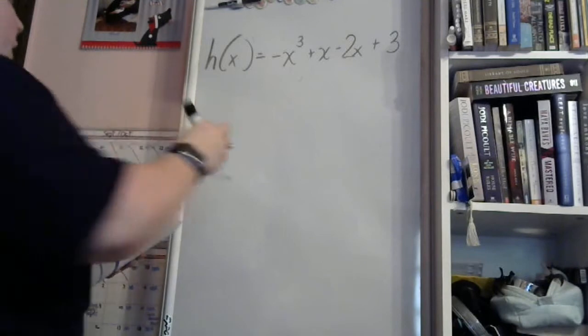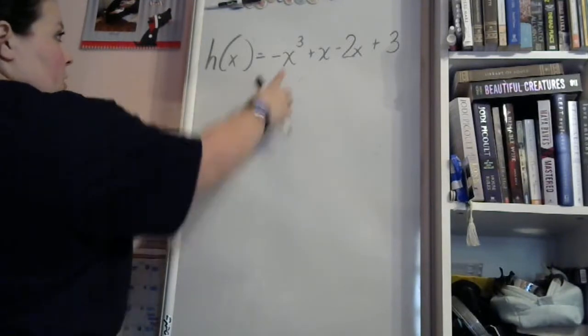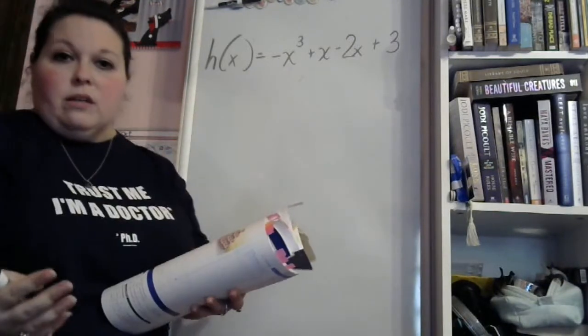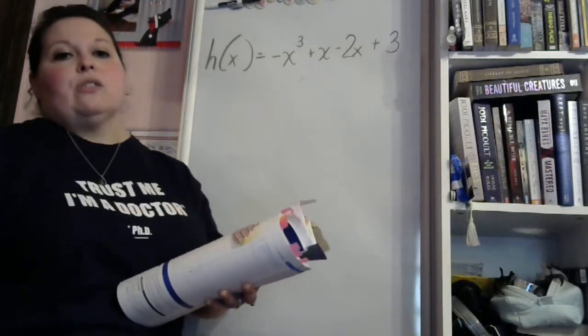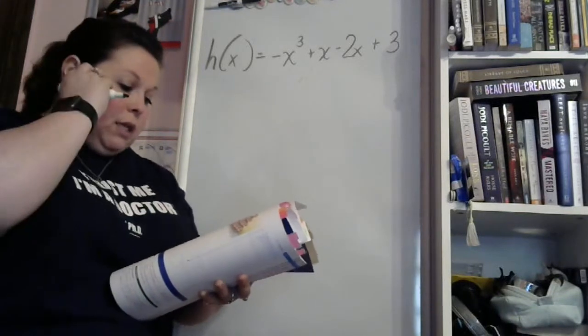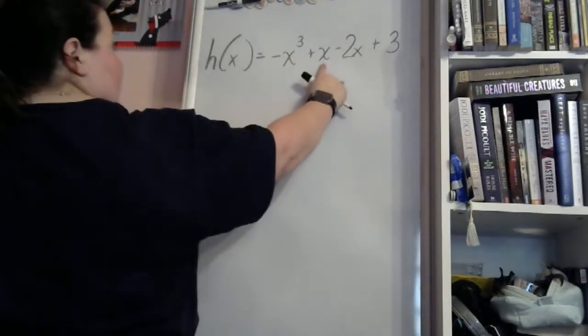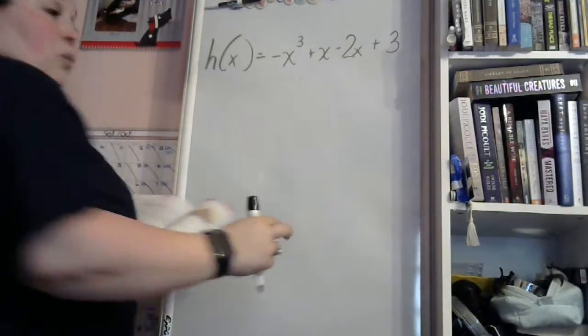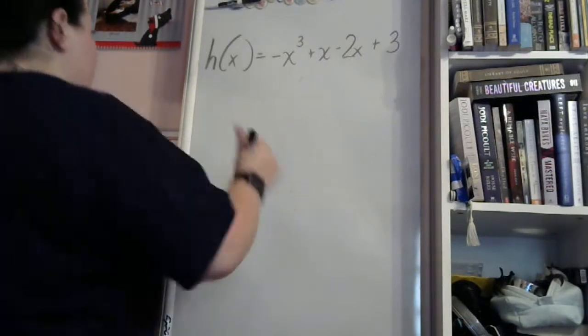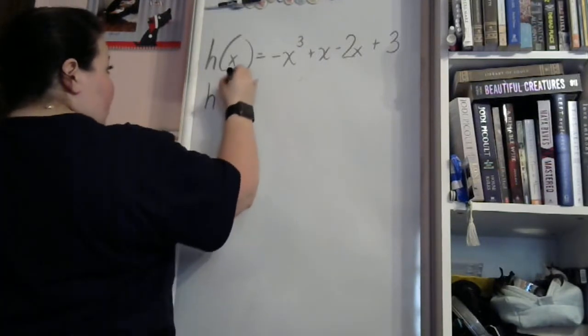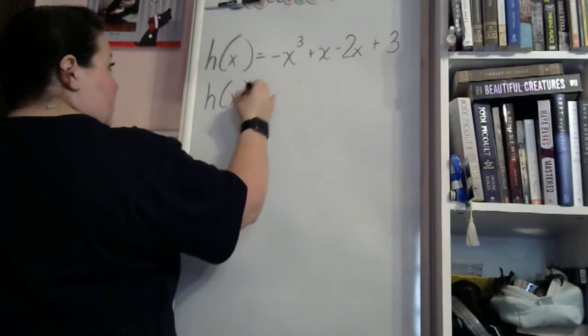Now, here we have x to the third. We can't combine that with anything because we don't have another x to the third, so we can't combine like terms on that one. Now we have a single x here and we have 2x here. So we could combine those terms if we would like. So let's do that first. That'll help us out in the long run.